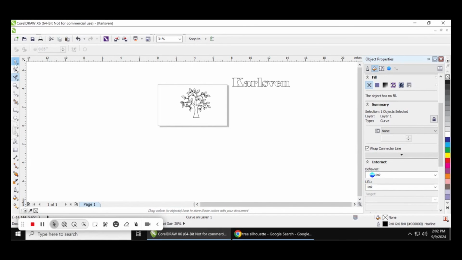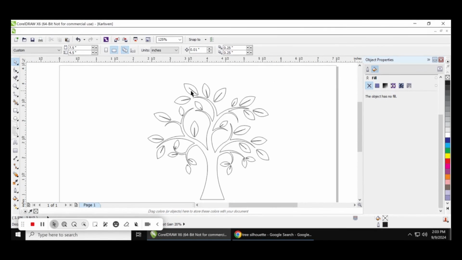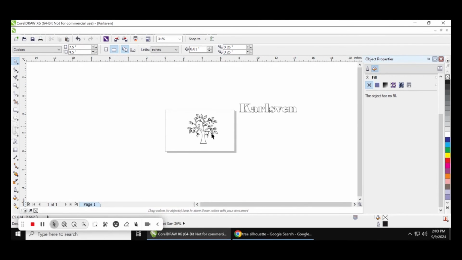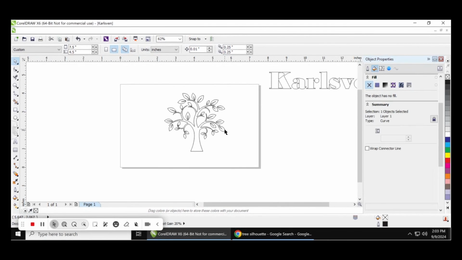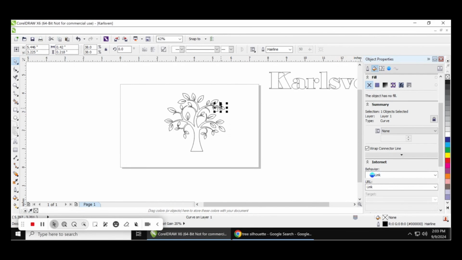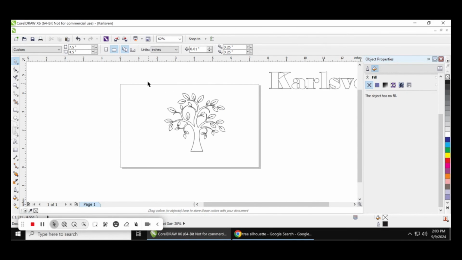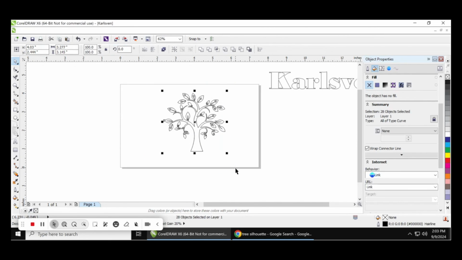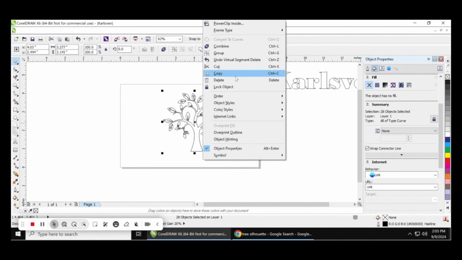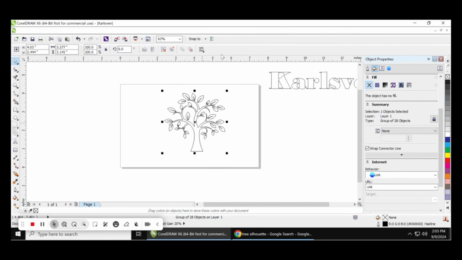All right, I could spend more time just kind of going through that, but next you need to make sure that you group this back together, because everything is its own individual object still. If I select one thing, it's just selecting that. So what we need to do is select the entire thing. Now it's all selected, and we're going to right click. Again, right click is just a 2-finger click, and we're going to group this back together. So now it's all one object.